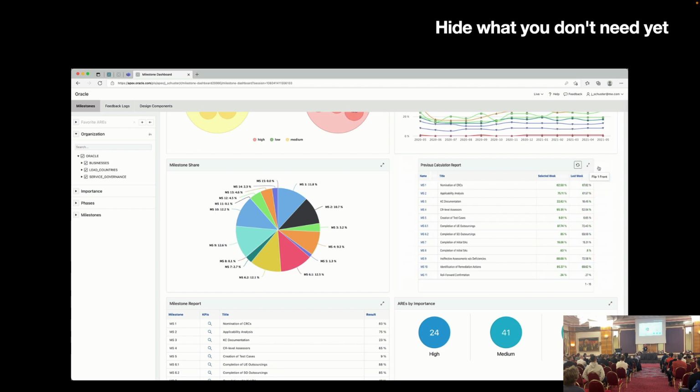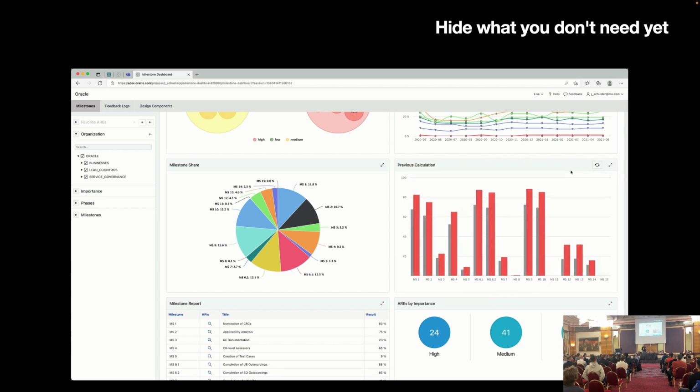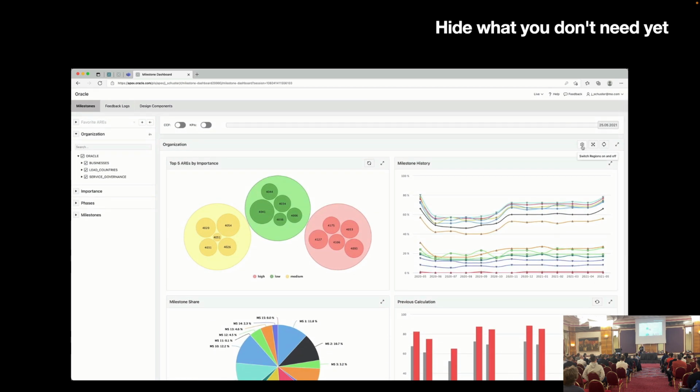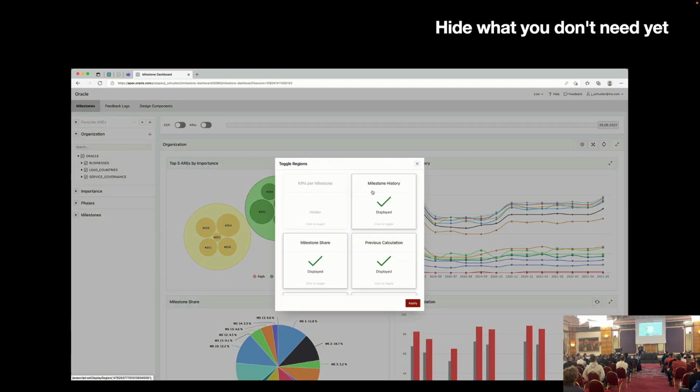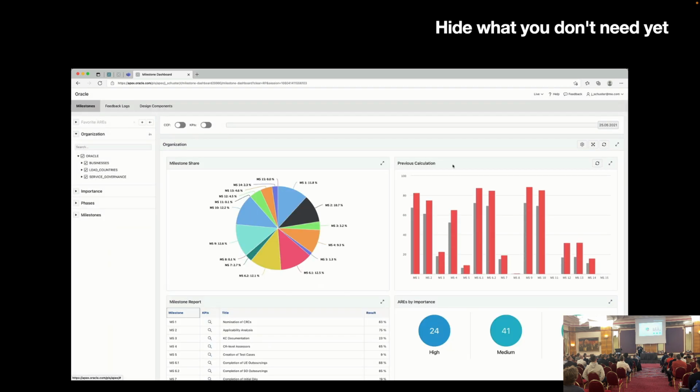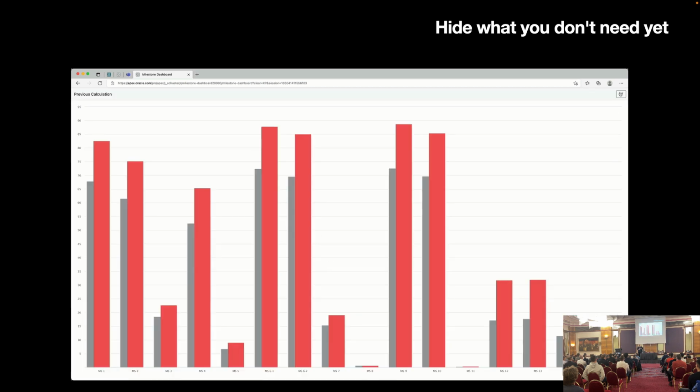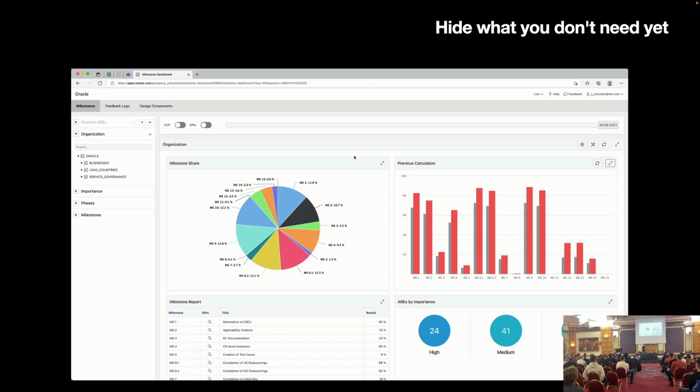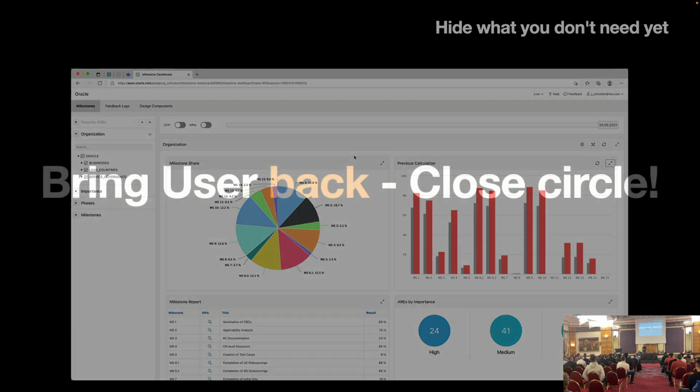And if it is all too much for you, no problem. It's very easy functionality to check it off for you on a permanent basis, on a user basis, right? You say, that's too much, let's hide what I personally don't need. And in the final version, you can even move around the regions and resize them the way you want. So hide all the information you don't need. People really love this solution. Another example, another principle, bring the user back where he started.